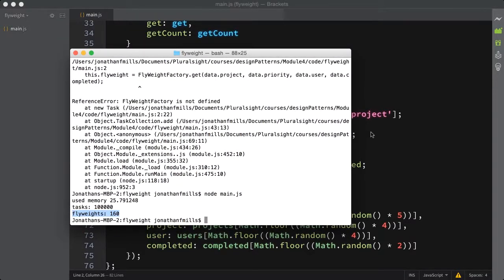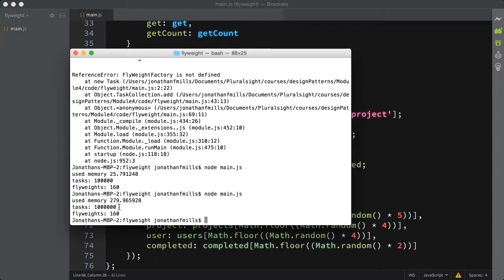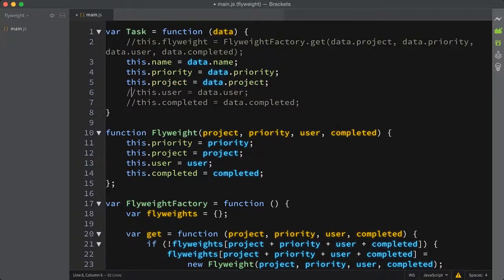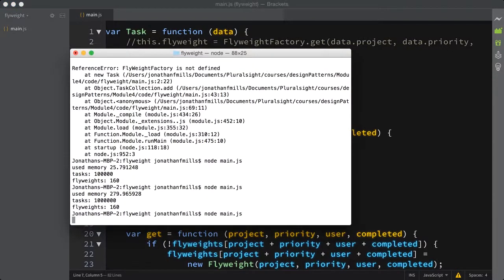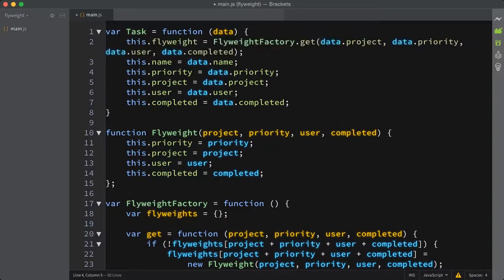is pretty decent overall. If I add another 0 to this, notice I'm up to 279 megabytes of data used. And if I drop my flyweight, and I go back to doing it the old way, I go from 279 megabytes used to 319 megabytes used, which on a percentage basis is actually fairly significant. So the idea of sharing pieces of an object, in this case a task, across tasks to save myself extra memory can make at least somewhat of a difference. And it depends on the complication of your object.